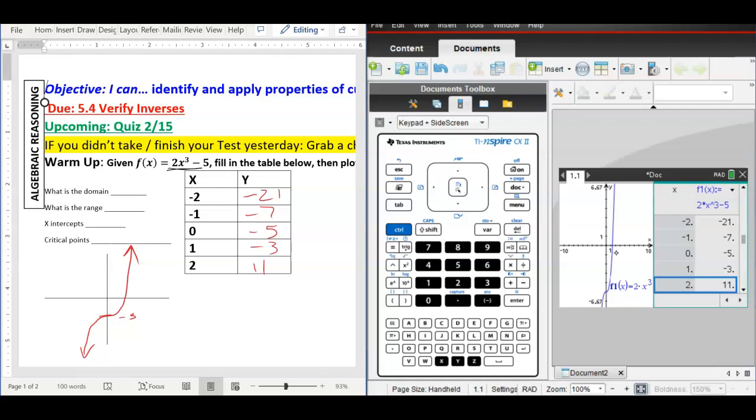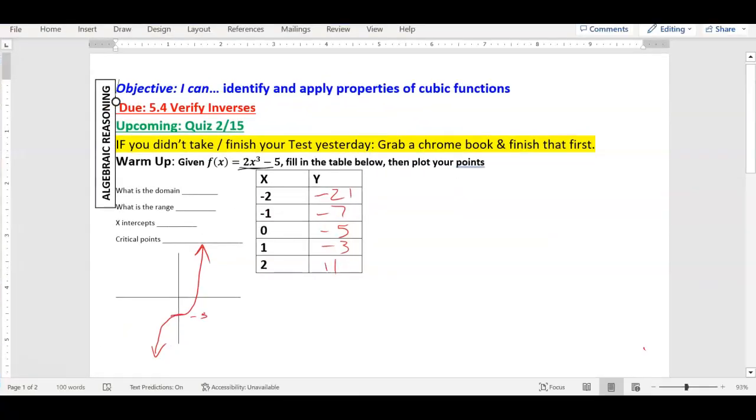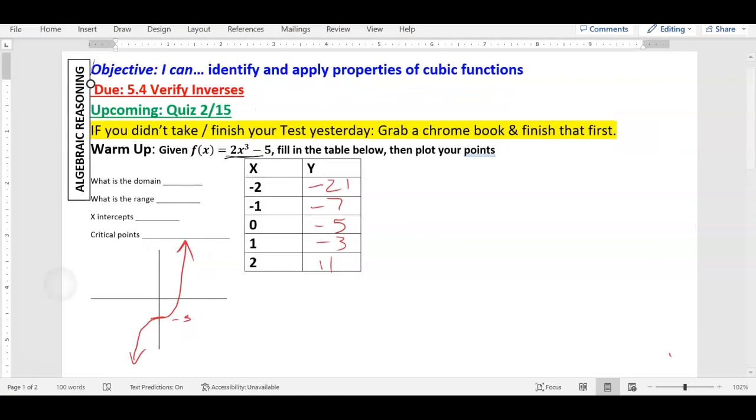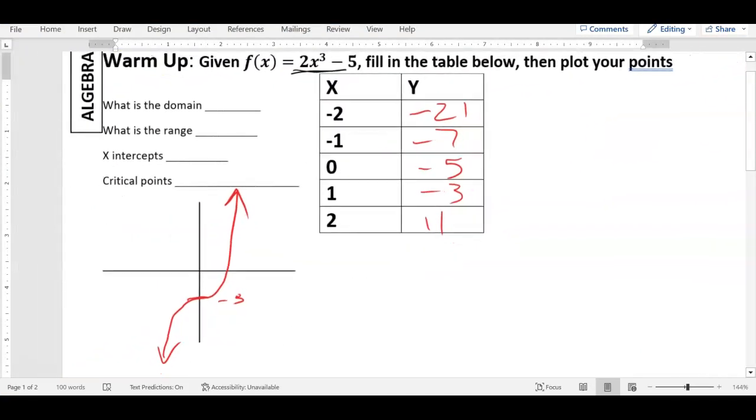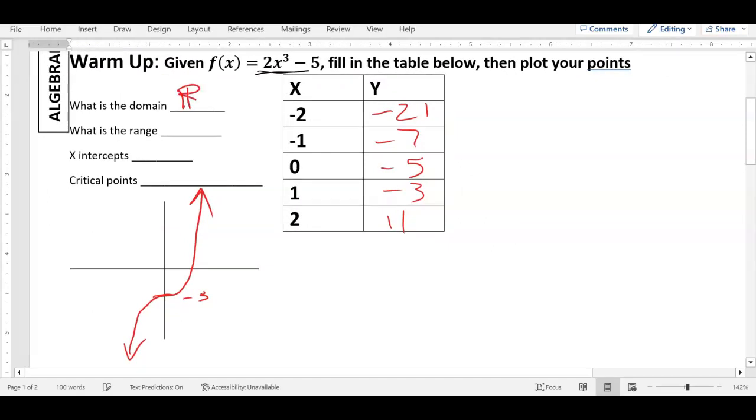Yeah, all real numbers. Now I'm telling you, when you're doing cubic, if you have a 3 in the exponent, the domain is always all real numbers, okay? And the range goes down forever, it goes up forever. It's also all real numbers. Domain and range should be the easiest ever during this section when we do cubic because it goes forever both ways. Okay, it's kind of like a linear function. So all real numbers, okay? So you're able to do that.